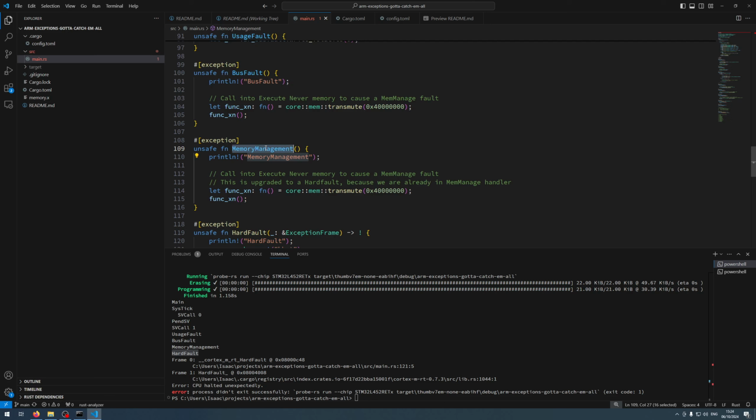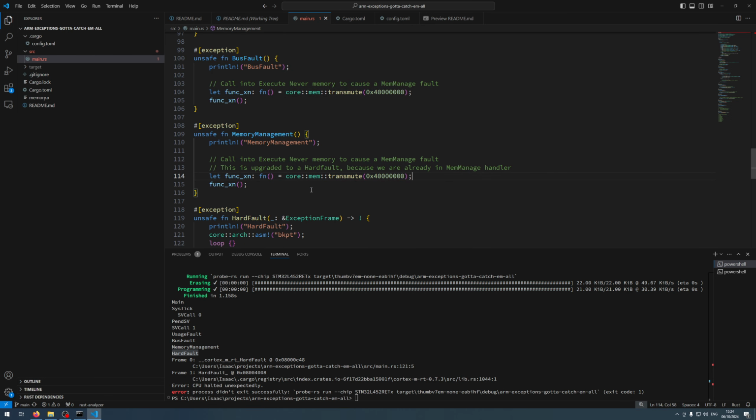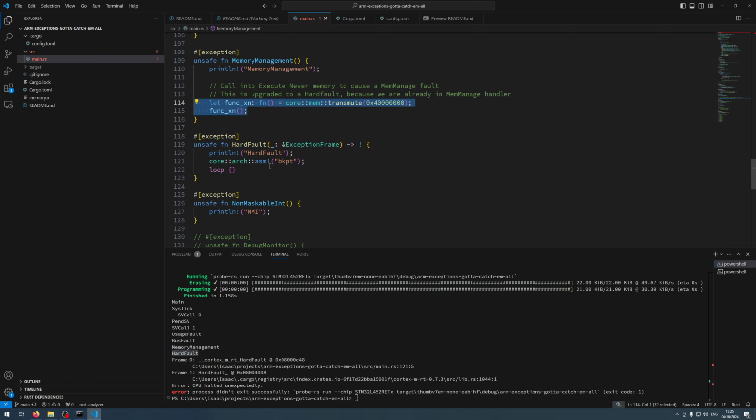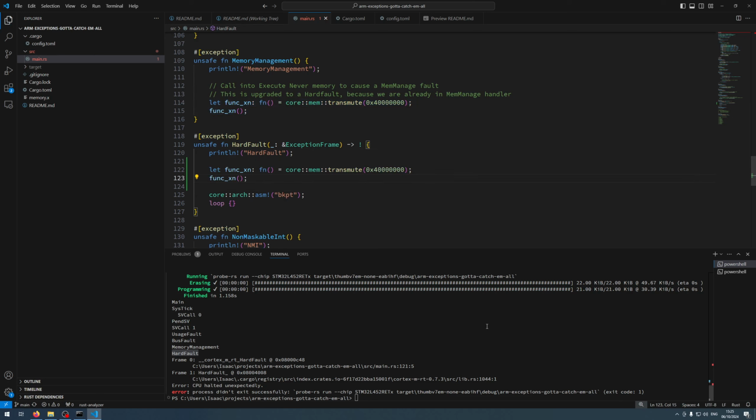So this is the exception that is responsible for catching faults caused by this. So if we again trigger it, the only higher level up is the hard fault itself. So maybe if we try to trigger this yet another time, we trigger the NMI. I don't know. We can try it. So let's see. If I add this here, what happens?